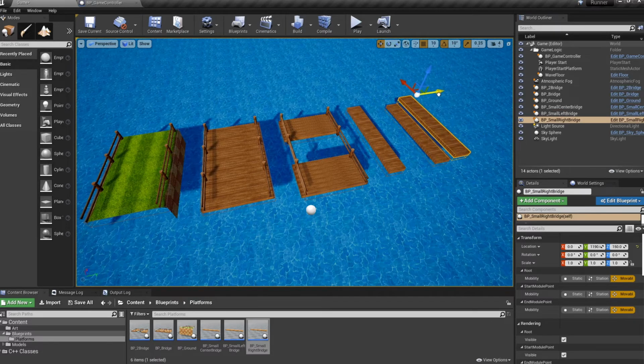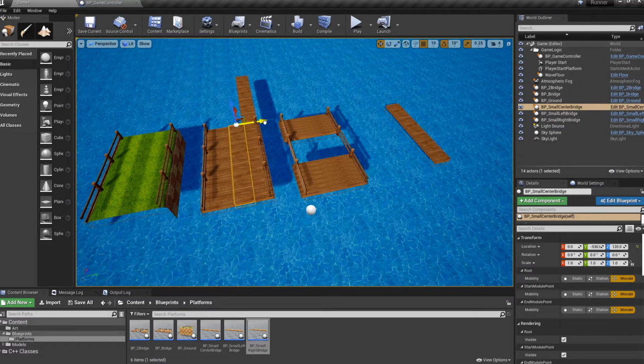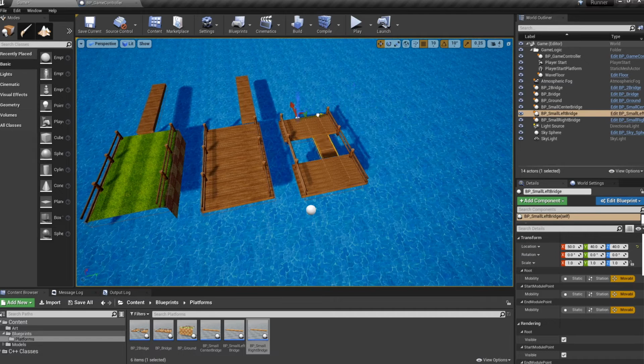So if we spawn one of these right in the center, we will have something similar to that. If we pick this one, which is right in the center, we will have that bridge over there, and this is for the right side. So we will end up with situations like this. We have a huge hole right there so the player can fall.